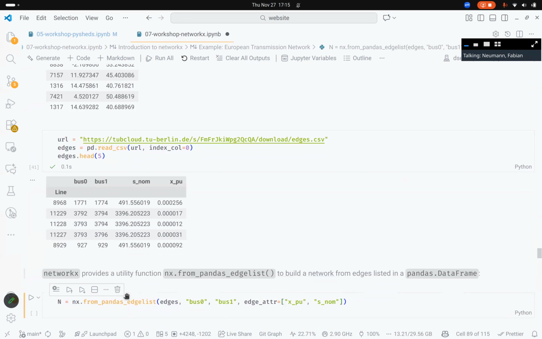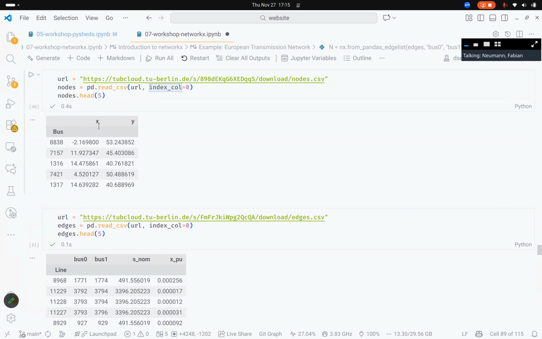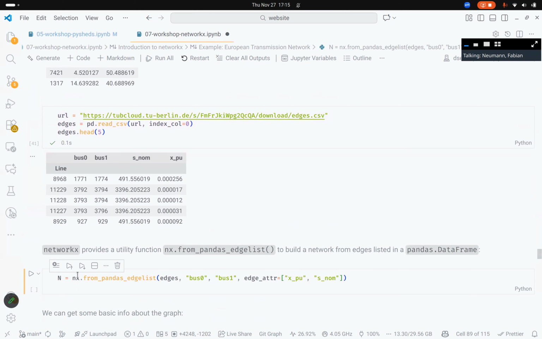So in this case, there's actually some nice functionality that lets you construct a network from a pandas edge list. In fact, we're not right now using this nodes dataset at all, but we're just using this function from_pandas_edgelist. We give the edges, we give the columns that represent the start and the end of the lines, and then have the rest as edge attributes, so as attributes of the lines.